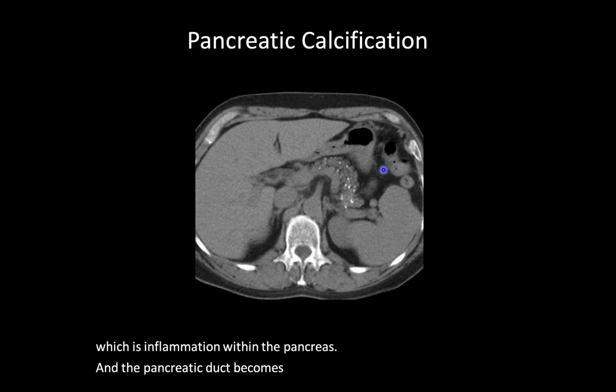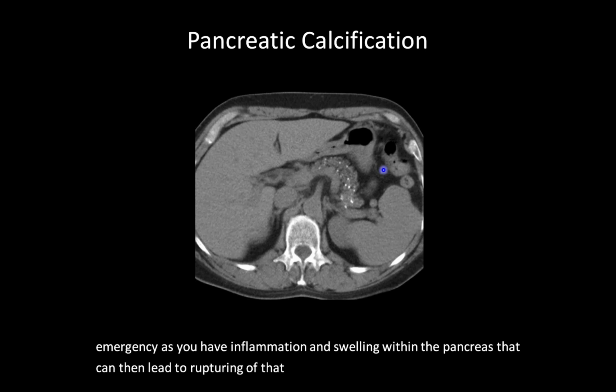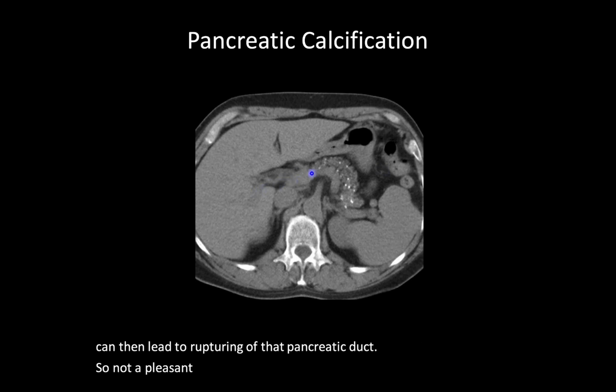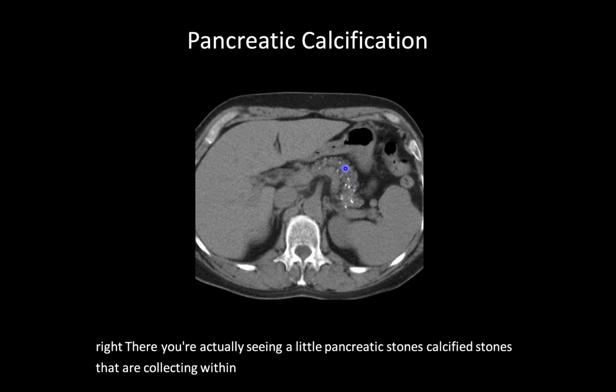And that can be a major medical emergency, as you have inflammation and swelling within the pancreas that can then lead to a rupturing of that pancreatic duct. Not a pleasant thing to experience, but that is what you are seeing right there. You're actually seeing little pancreatic stones, calcified stones that are collecting within the ducts of the pancreas.